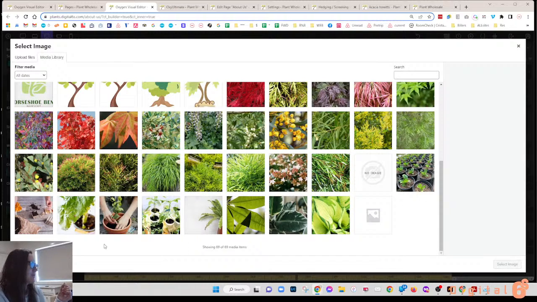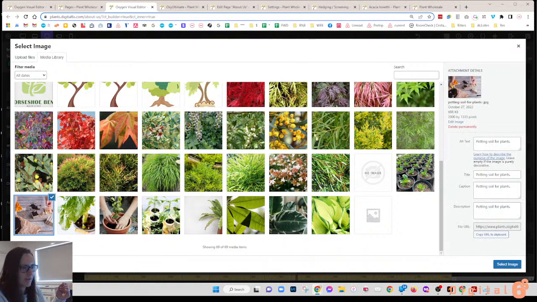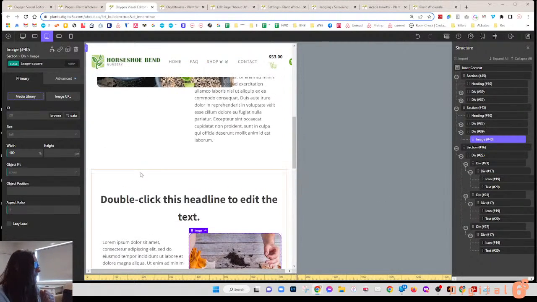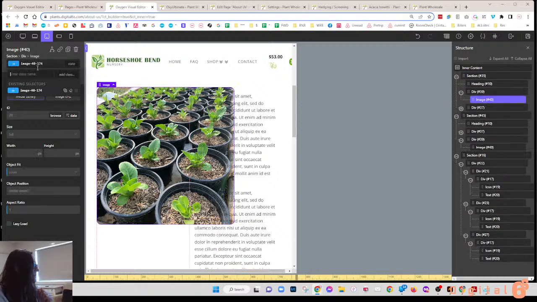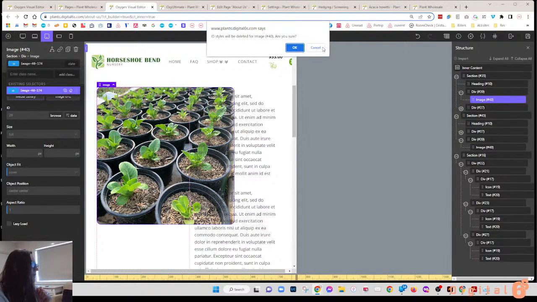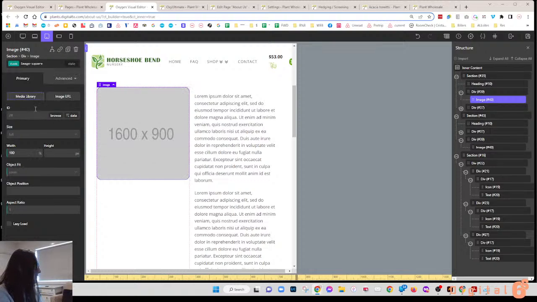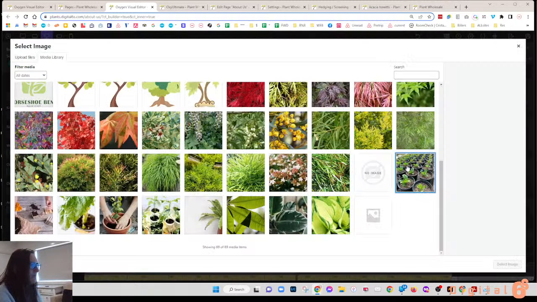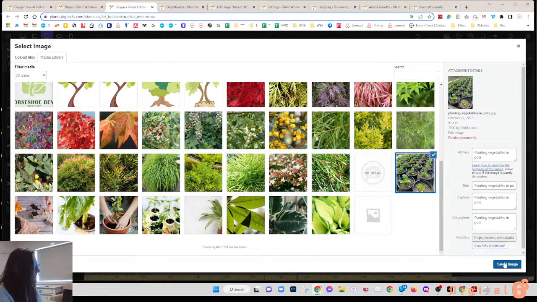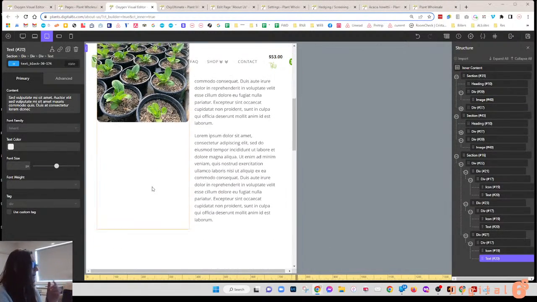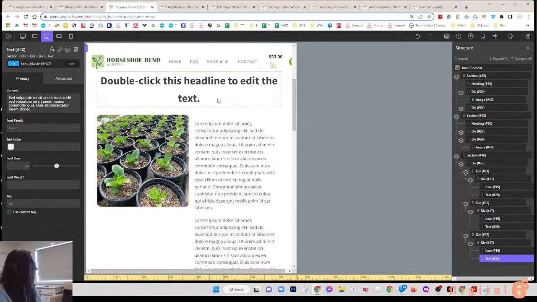It's pretty easy just to add that one image back in. But now I can just come up here, we'll delete that, and we'll add that class, and we'll add that image back in. So now it's all nice.